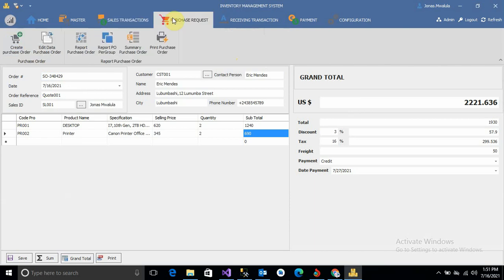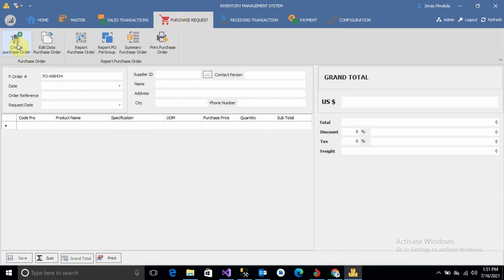And then let's say we want to create what we call a purchase order. The principle is exactly the same as the sales transactions. You can create the purchase order, requesting your company to buy. Whenever you see that items reach the ordering level, you can go and purchase your items. You can come here and select the date.